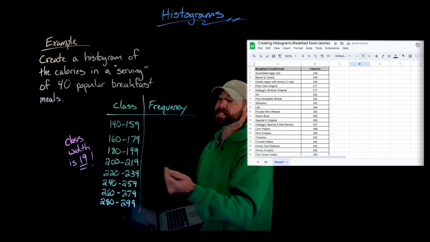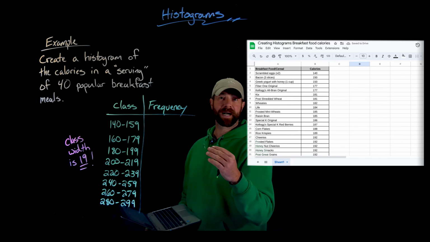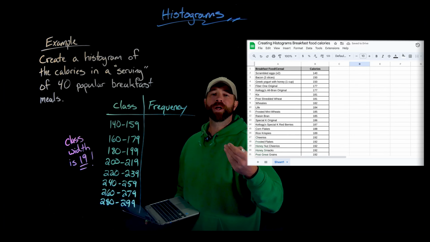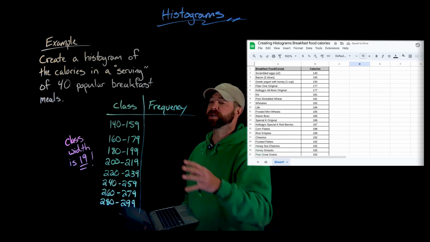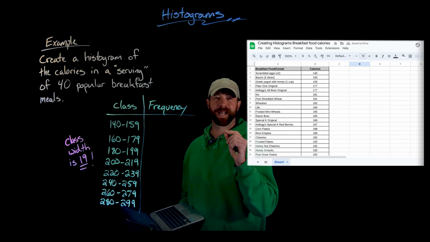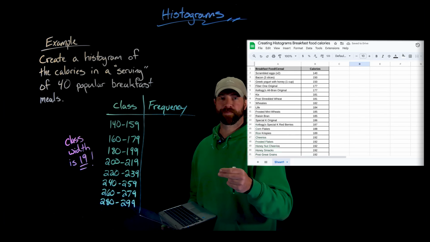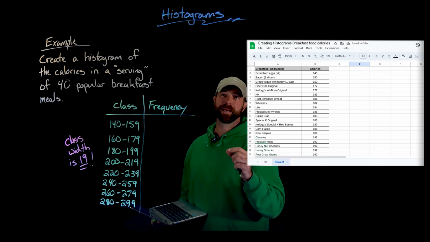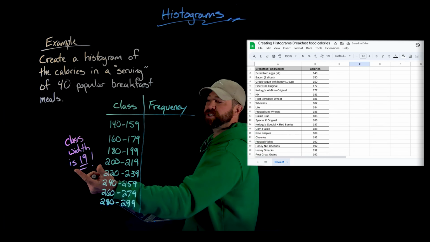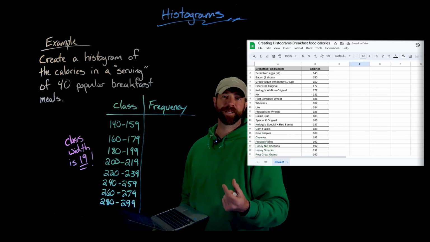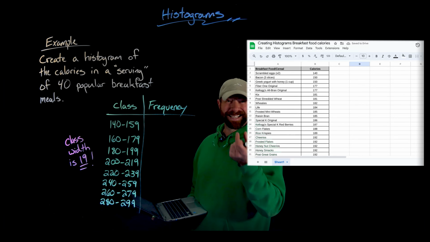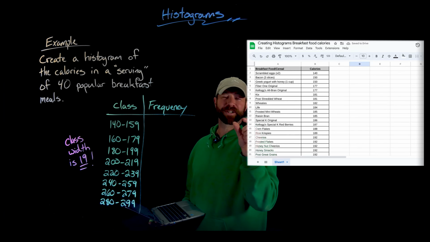What you will notice is that my range in these classes goes a little bit outside of the range of the data that I'm working with, and that is very common. And again, all I need to make sure is that all the data I have right here fits in one of these classes. I also want to point out something that I mentioned, and again, we won't do a lot of work creating histograms. You should be able to do them. Importantly, hopefully through this, you'll understand what a histogram is telling you. But importantly, I said I'm going to choose 19. I rounded that up from 18.75. And you might think that you want to use 20, like a nice multiple of 10, so it's easy to create these groups.